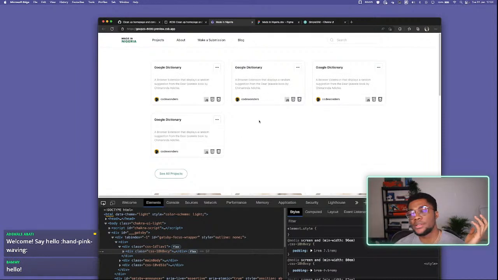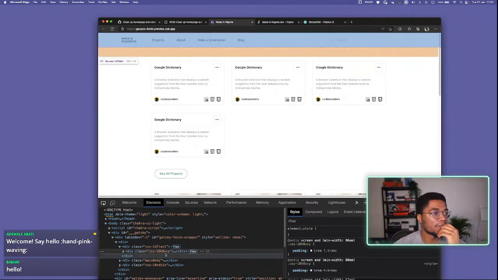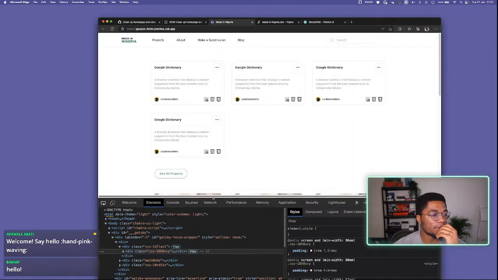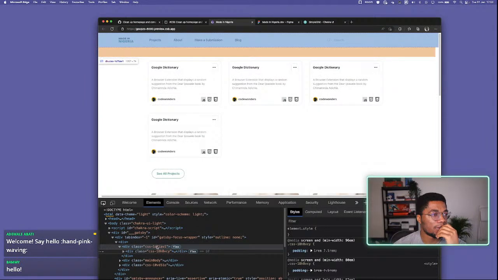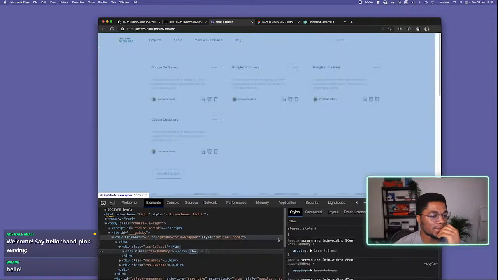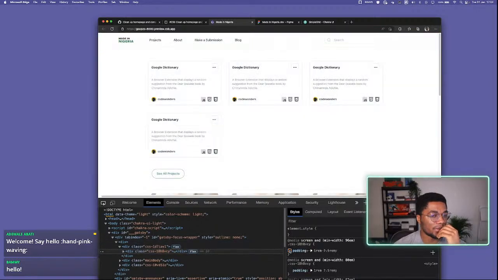I'm working with Chakra UI, building a Made in Nigeria project with CodeSandbox. So if you look at this, this is the parent, right? And then the thing inside extends, it's probably the padding. Is it the padding?